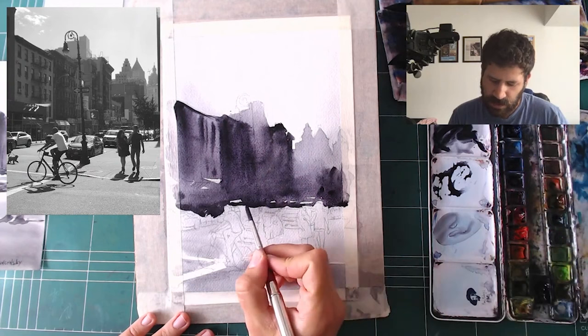Are you painting in all natural light? Yeah, this time it's all natural light, yep. As it gets later, I have to turn on the lights and then they're a little yellow. They're not the most neutral, because I prefer yellow lights.